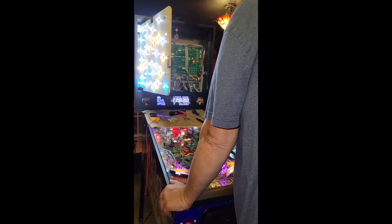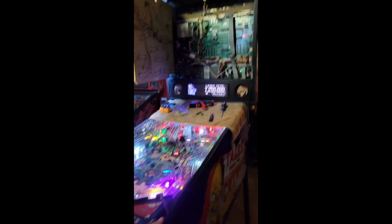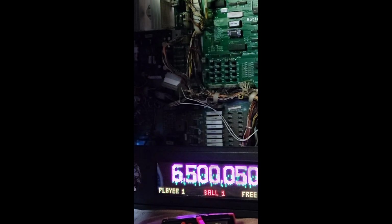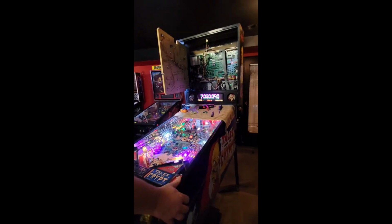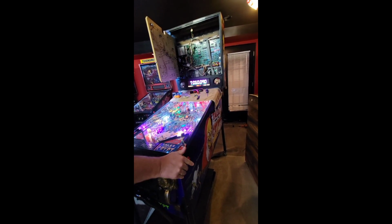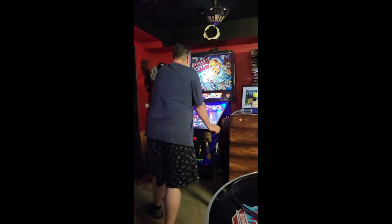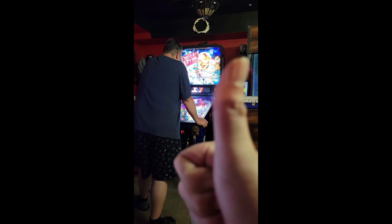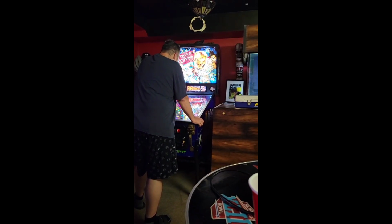Oh yes. Oh yes. Those are the connectors that I did. That one especially. Excellent. Hopefully she's bulletproof for another 30 years.